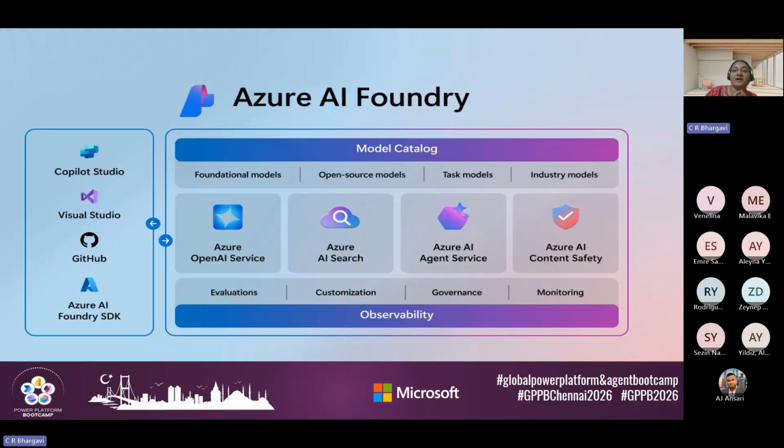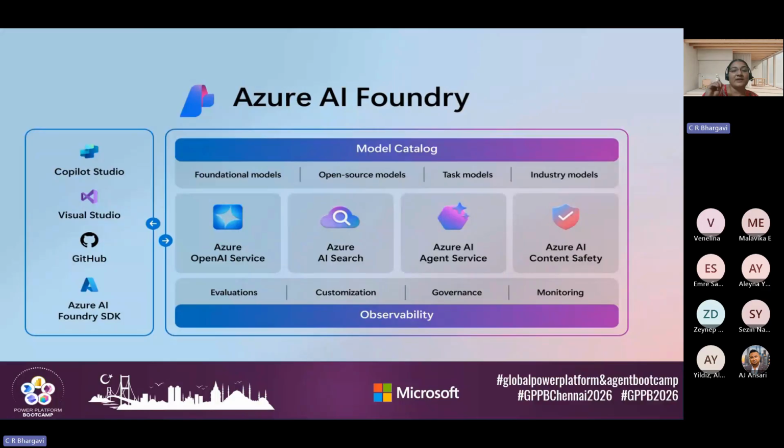So for now, just remember, AI Foundry is kind of a combination of all of these together, where you can deploy your model, use your model and build the agent inside it, and then add safety inside it.